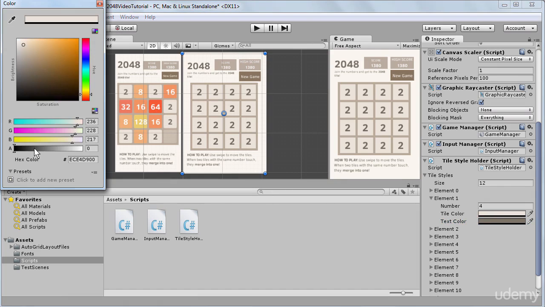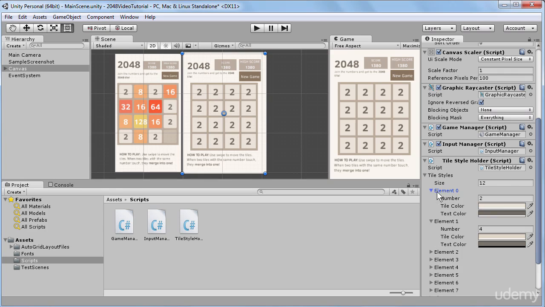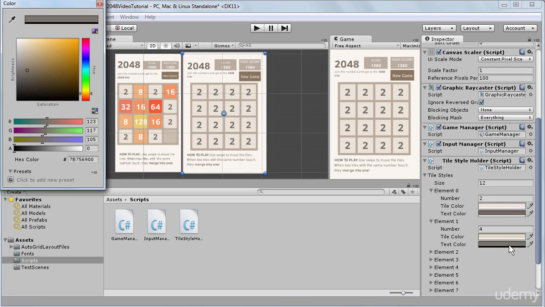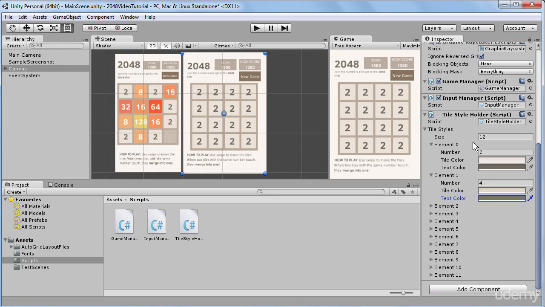And I'm going to set its alpha to 225, but we want the colors for our 2 tiles and 4 tiles to be a bit different, so I'm going to adjust it a little bit here in the color. And once I release, we can see that our colors for number 2 tiles and number 4 tiles will be different in our game. I have to also select this text color for a 4 and make its alpha 225. And I will continue this routine until I have all my tile styles set up. And this is very important because we will use all these later in our game.